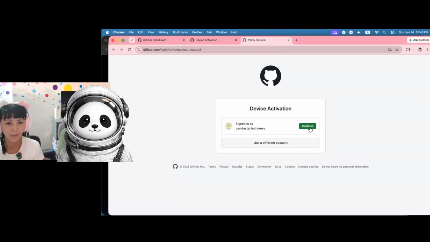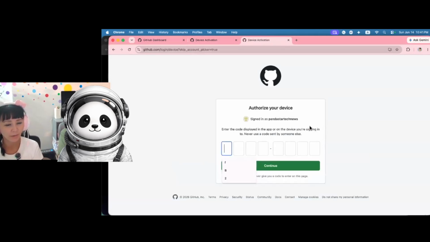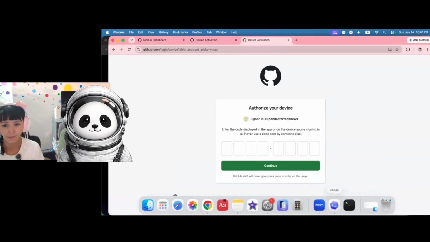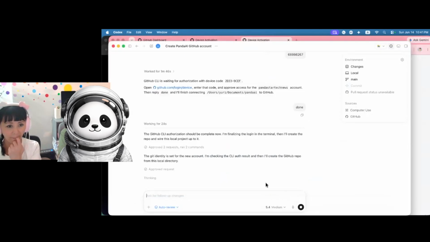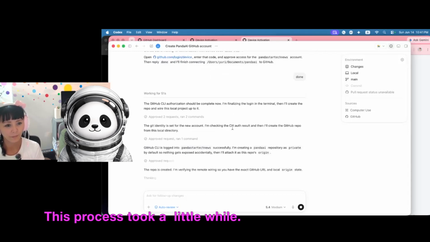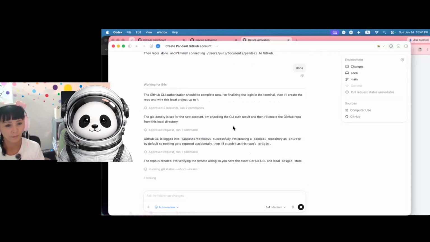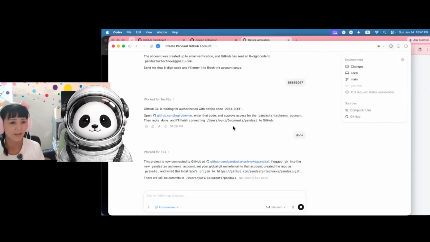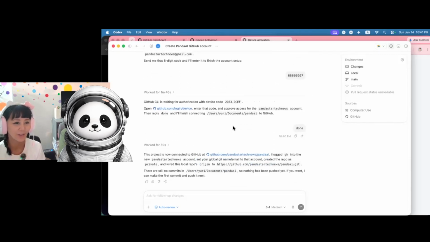It's automatically changed the screen into GitHub. And then we need to type in the code that Codex had provided. So don't say anything extra until the job is done.